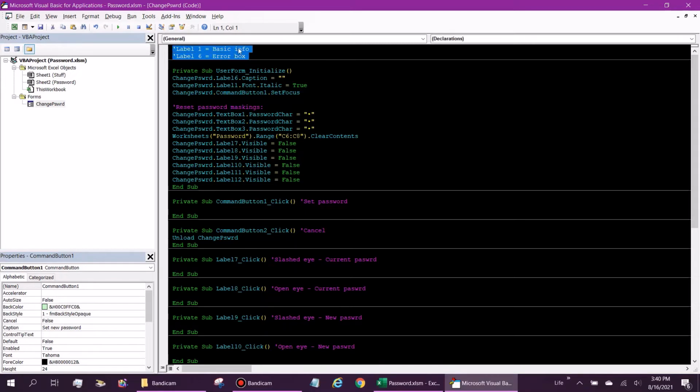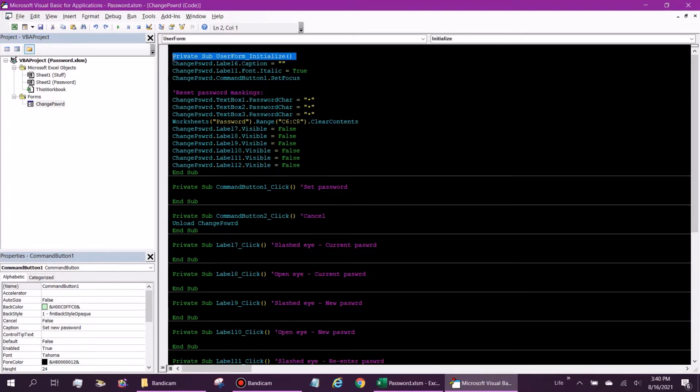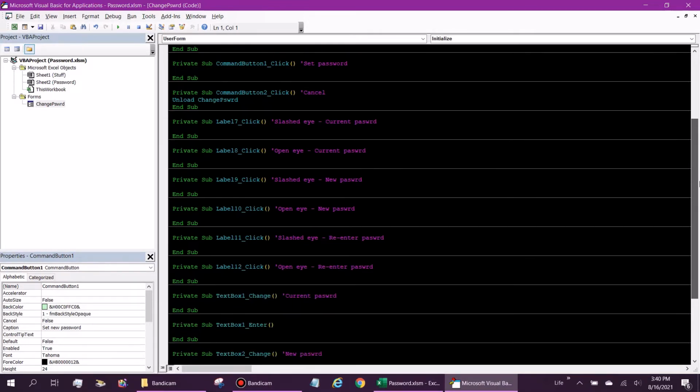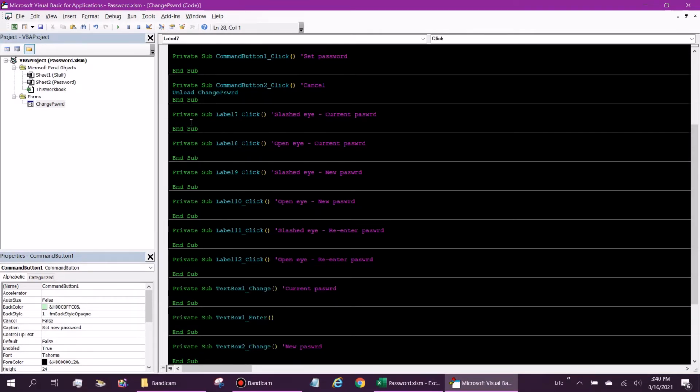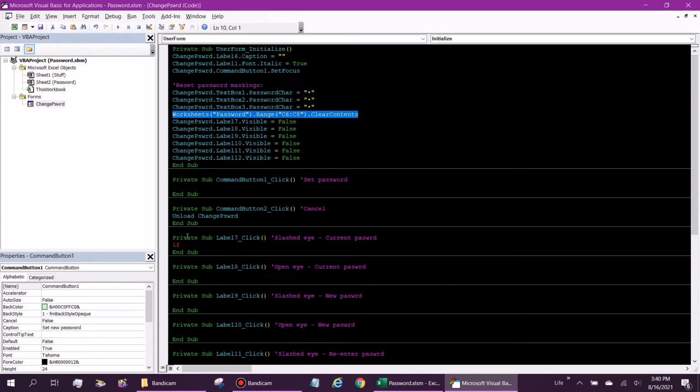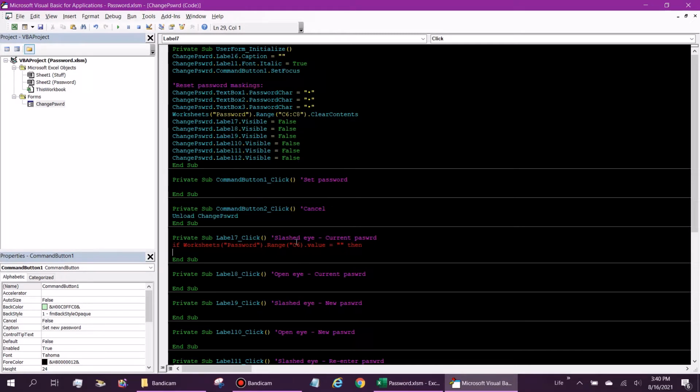And we no longer need these. We know what they are. Oh, we need that. Okay, so starting with our first icon, when we click it, we basically want to toggle it. And it's going to be the same for the current password's OpenEye icon as well as the /i, right? So we're going to check if the range, we're going to have the same ranges up here, C6. So C6 dot value equals nothing, right? And this will make more sense as we continue to do this.